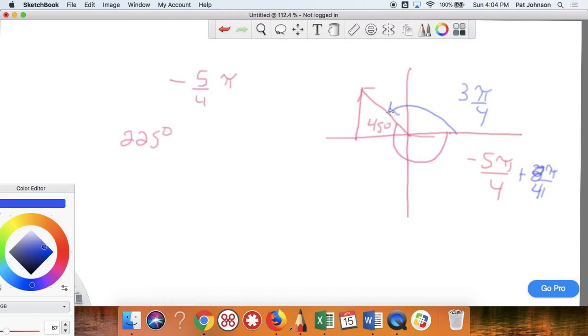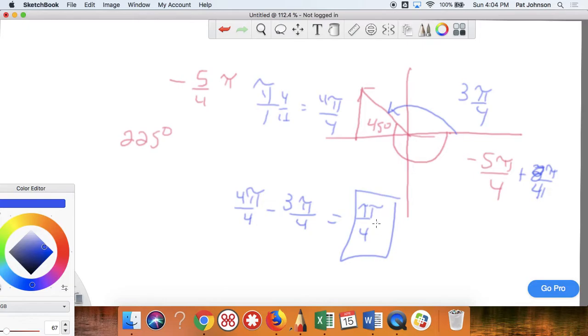So this is 3 pi over 4, so in order to get this reference angle, because it's in quadrant 2, I take pi, which is 4 pi over 4, minus 3 pi over 4. I'm just doing fraction rules. I converted pi and got a common denominator of 4, which equals 4 pi over 4. That's how I got that. When you subtract it, you get pi over 4, or 1/4 pi, which is the same thing. And if you convert this to degrees, you're going to get 45 degrees.